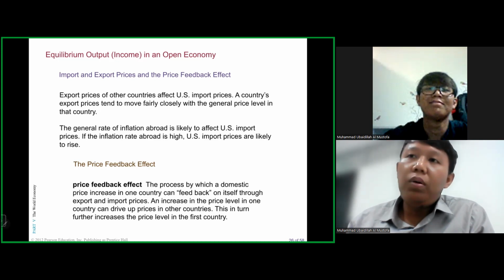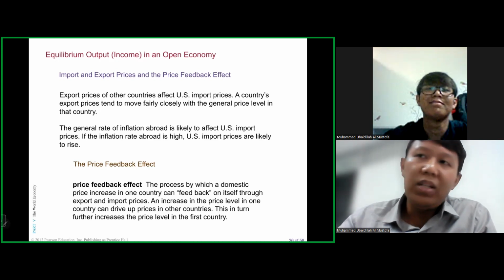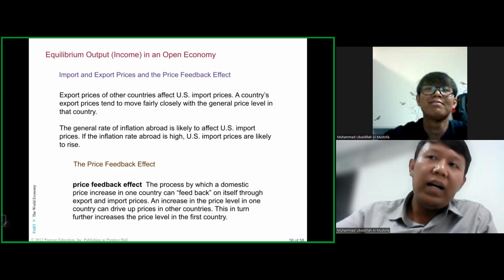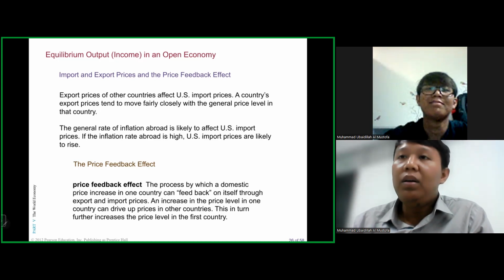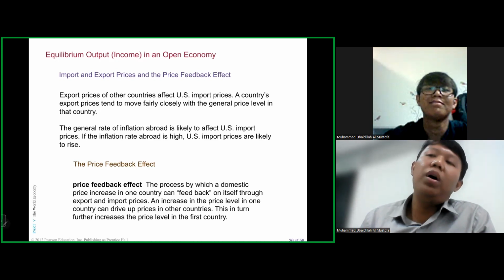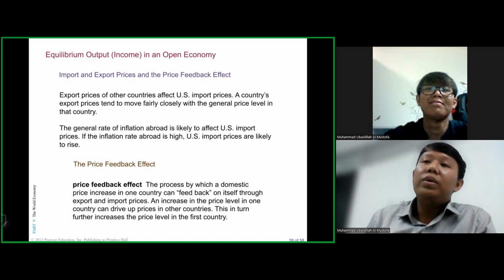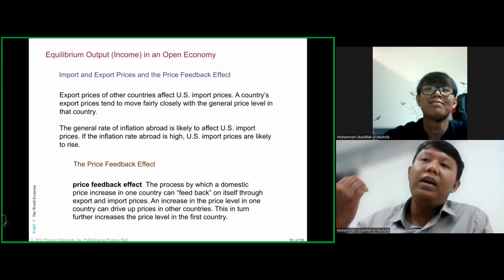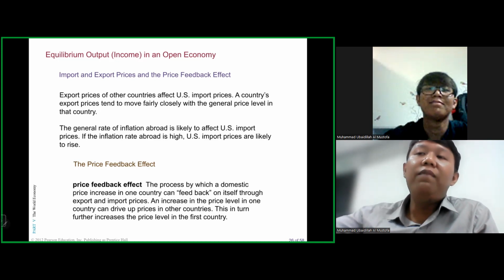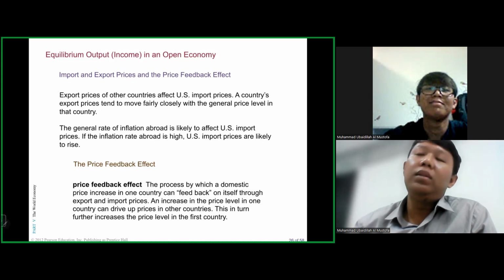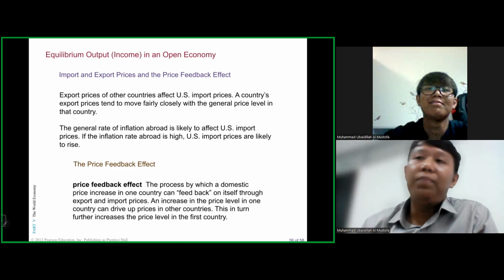So once these imported goods coming from other countries that are suffering from inflation come to our country, these products will also become more expensive, which pushes our inflation up, because we get the imported products at a higher price than usual because they have inflation. So this inflation will be transferred to our country, because now these imported products are selling at a higher price.